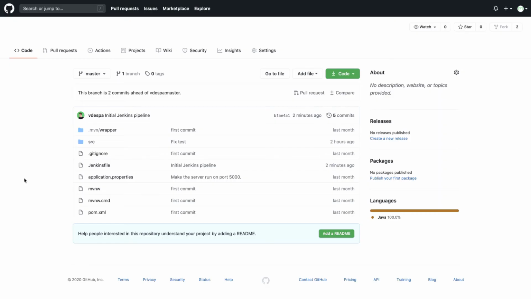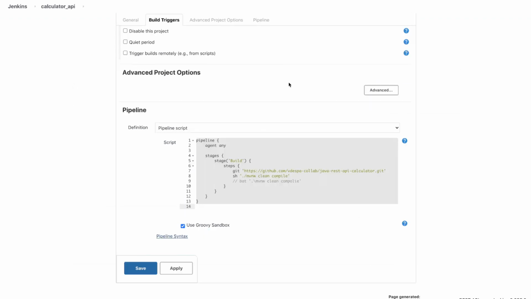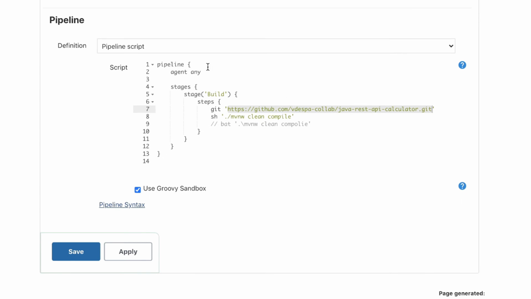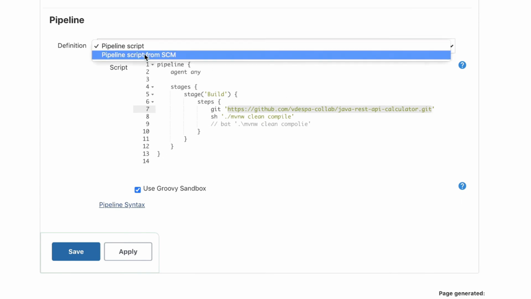If we go back to the repository and inspect what has changed, we'll be able to see that we now have this additional file, Jenkinsfile. Now, what we want to do next is to use this repository and have Jenkins read the Jenkinsfile directly from it. So in order to configure that, we're not going to define the pipeline script here. We just want to say, get this configuration from somewhere else. So I'm going to say here "Pipeline script from SCM".